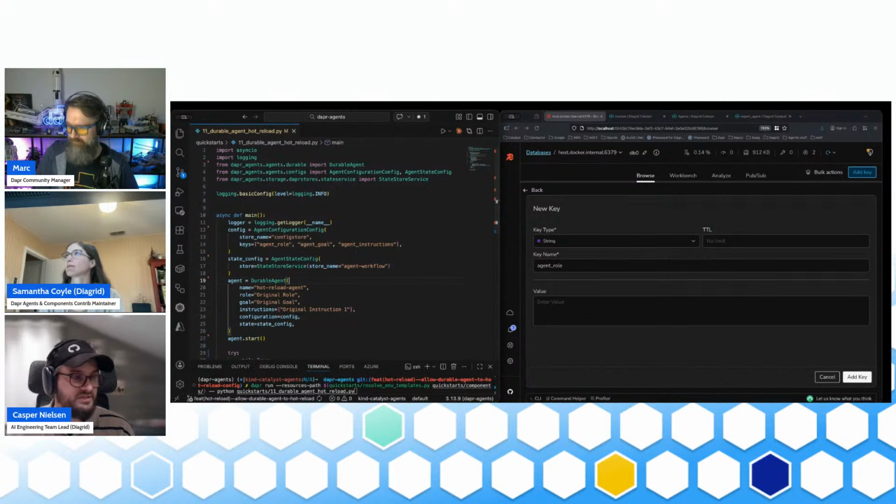and then just pass that into a durable agent. You'll see, as Sam had, my agent also has a name, it has a role, it has a goal, a set of instructions. Take note of these. These are the ones we'll be fiddling with in a little bit, and I'm going to be using Redis as the backing store for subscribing to configuration updates.